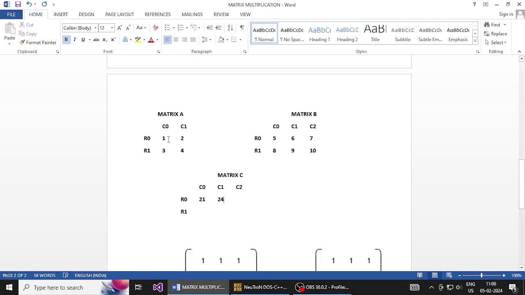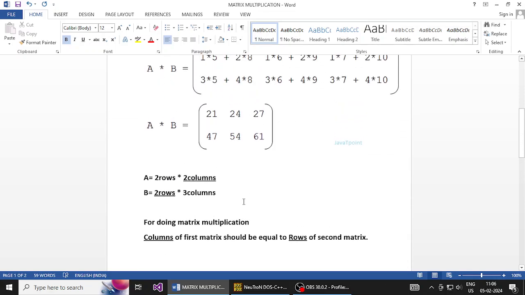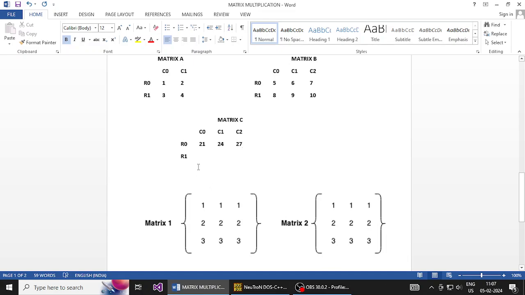Next, 1 into 7 plus 2 into 10, which is 7 plus 20, that is 27. Like this, the values will be entered inside the C matrix, in these particular positions.